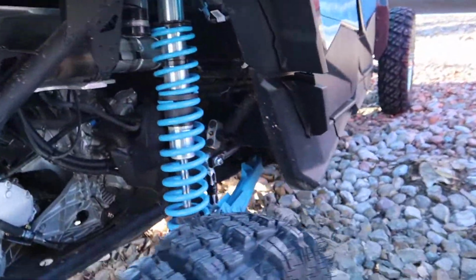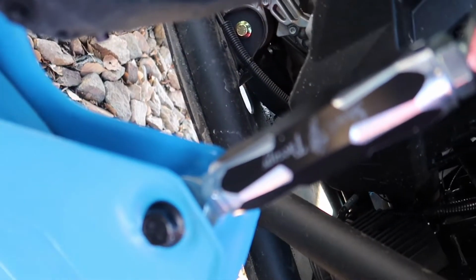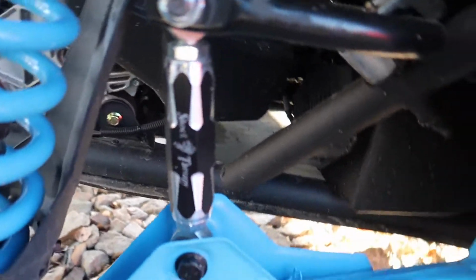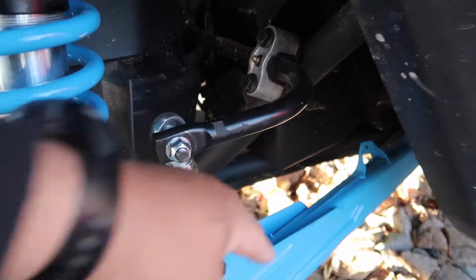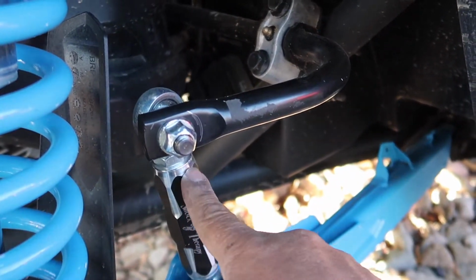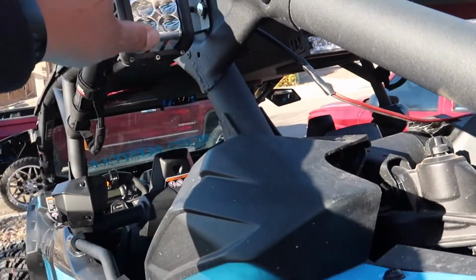What else did I do? I did go with the shock therapy. See if it focuses. Maybe not. Shock therapy sway bar links. These are more meant for body roll, and you can go ahead and swap these out too. They do come in a polished aluminum, kind of like this deal, so it kind of looks chrome. So I did go with that, just so it can match the wheels. What else? Like I said, reverse lights and everything is functional.